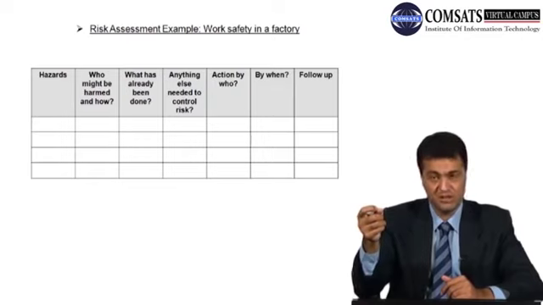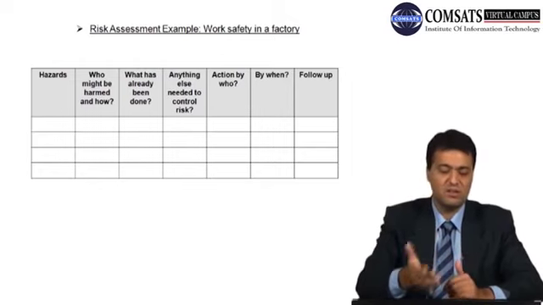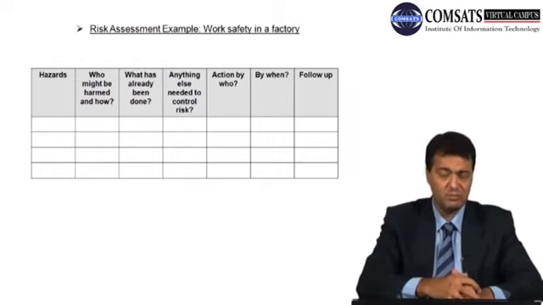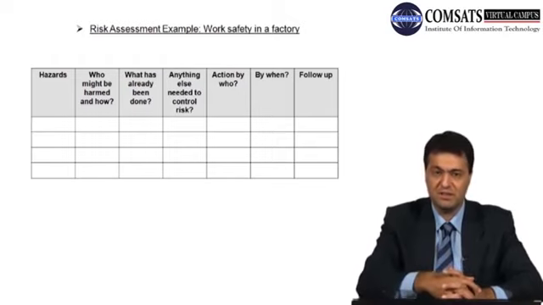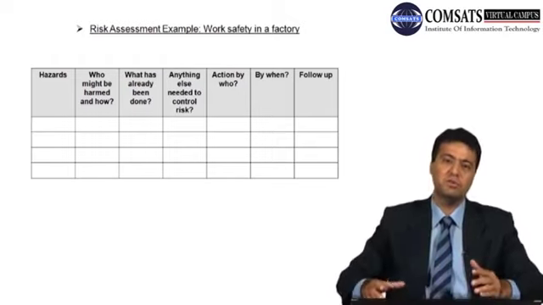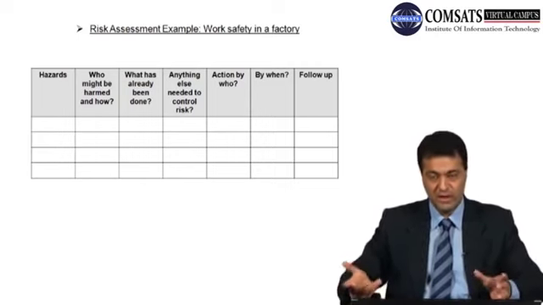So if a risk assessment analysis has to be made, then the analyzer has to come up with a proper analysis. This is an example. It could be anything. It could be very different than this. It depends upon the preferences of those who are analyzing and the decision makers. What do they come up with?